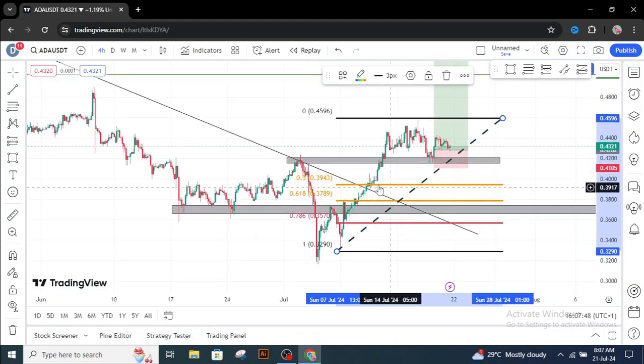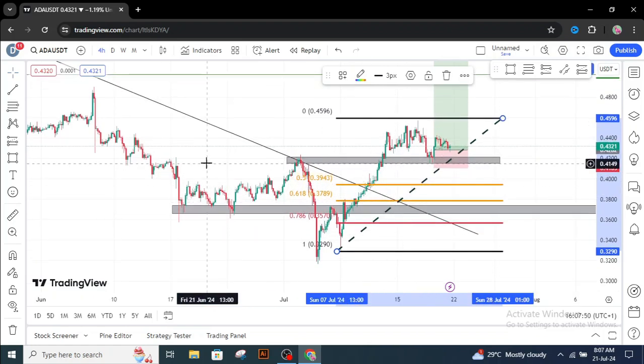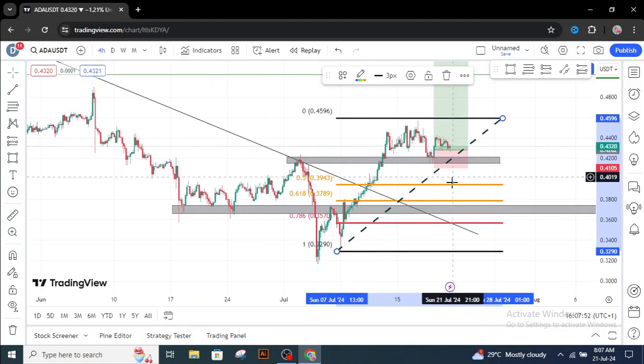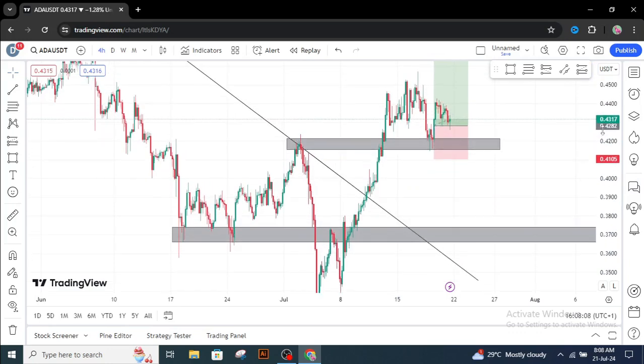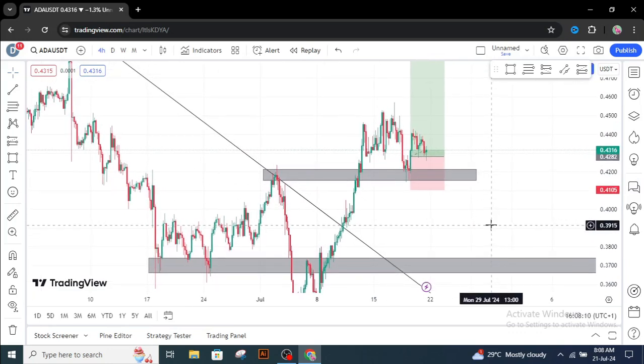So you can see where my golden zone is. You can see the level, the retracement. Ordinarily, a lot of people will be waiting for it to retrace to this level, which is actually possible. But that is why you want to wait for a price action pattern to confirm your move. You want to wait for that as a final confirmation. So that's what I want to show you guys.